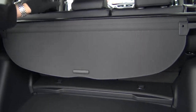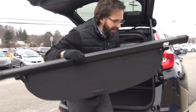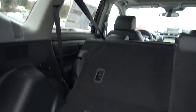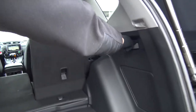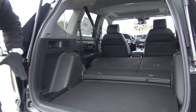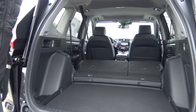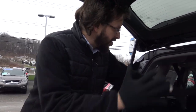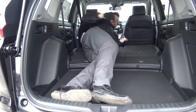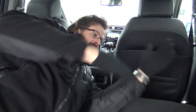Say you need to transport something else — all you do is pull this back and it comes right out. Then you can put these back seats down. You can do it with the latch on the back or with the handle — it pops right down. So that gives you all of this capacity, all of this area that you can fill up with anything you're buying — lumber, plants, tons of groceries, your kids' sports bags. It's so big. I'm already six foot three and I'm laying down in the back here — my head comes to right up in the back seats. So you have like six full feet of cargo length.